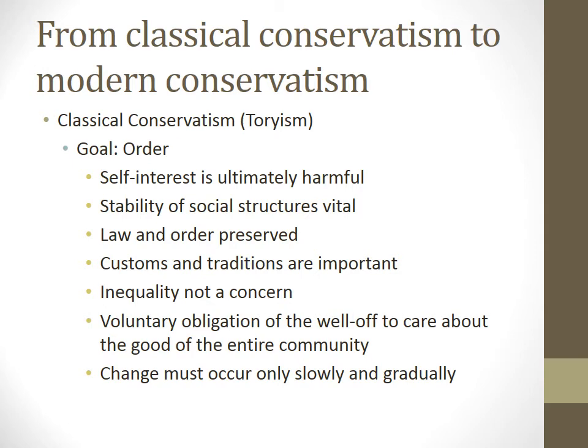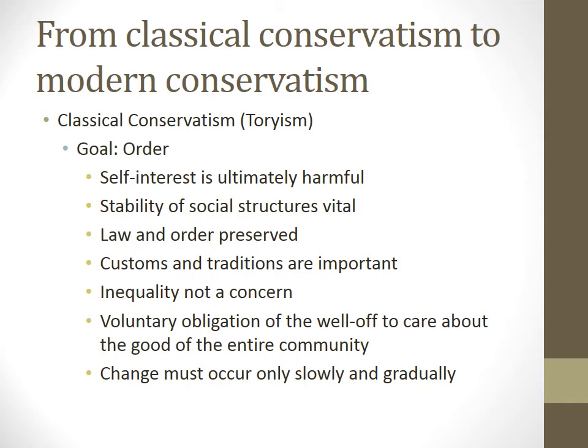Classical conservatism in Great Britain, it's often called Toryism. So when you hear the Tories, that's the Conservative Party in Great Britain, which is the party that currently holds power. Margaret Thatcher was the leader of the revolution that led to Conservatives being in control for a generation. The goal of Toryism is order. Remember, conservatism comes from Edmund Burke.